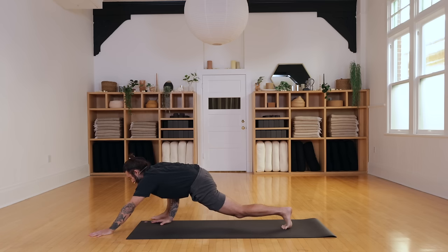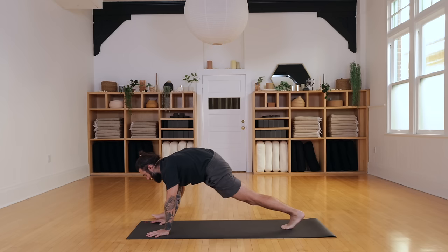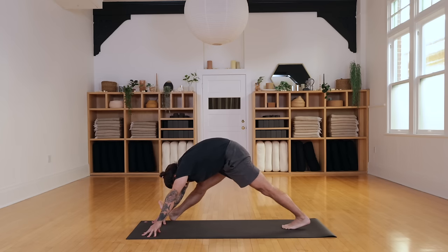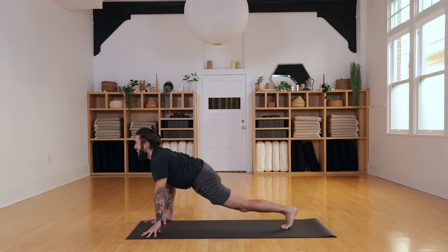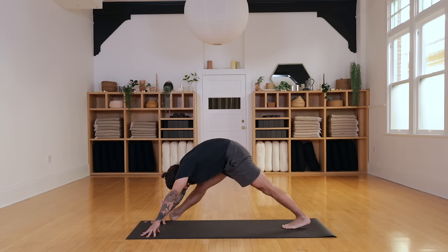Crawl your hands back underneath your shoulders. Push your hips up and away. Fold to the inside of your right leg. Bend your right knee. Inhale, pull the body forward. Exhale, push your hips up and away.